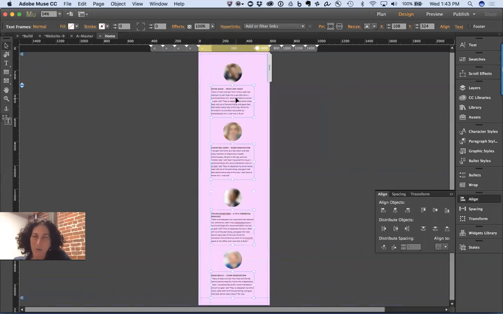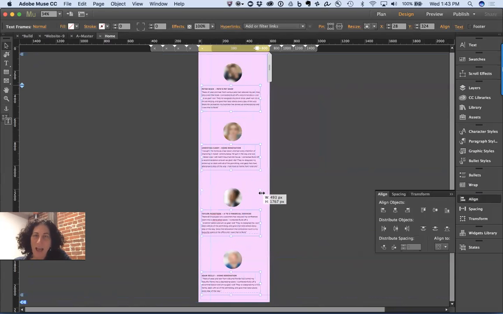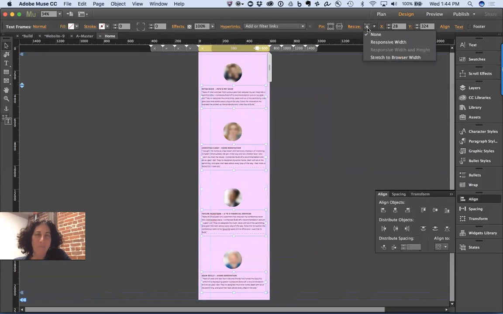It's letting me know that I have a little more room to work with, right? Anything in the pink is going to be visible because this is a fluid width breakpoint. I'm going to drag my text out so that it pretty much fills that whole space, just about to the edge there. And then I'm going to make sure that each of those text objects, instead of being set to fixed in its responsive height and width, is set to responsive width, which will cause that text to flow.